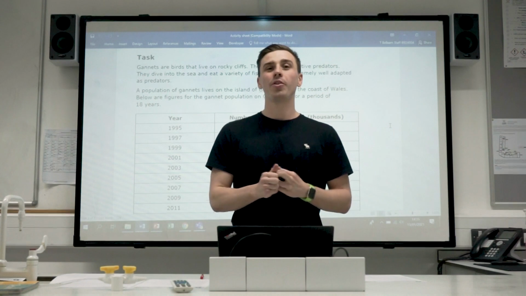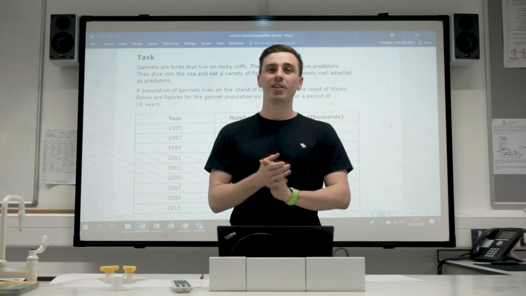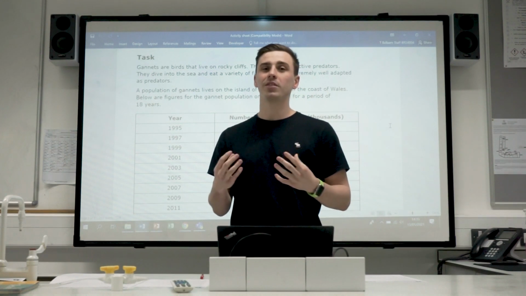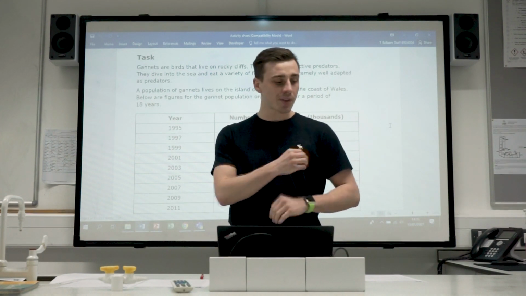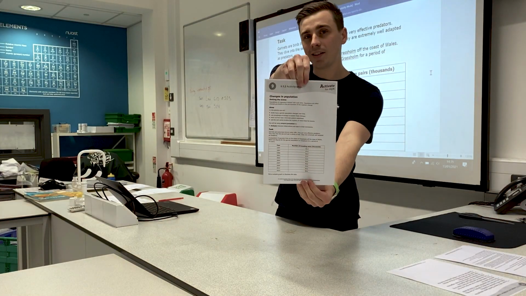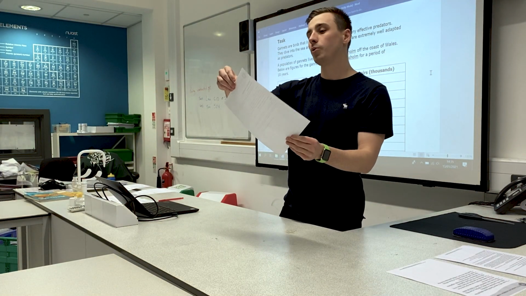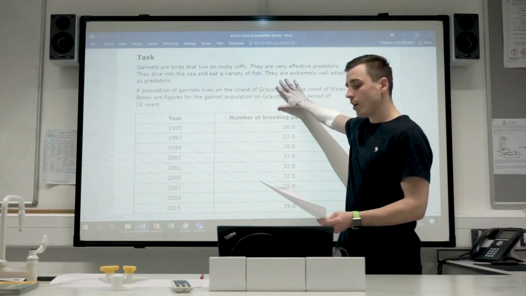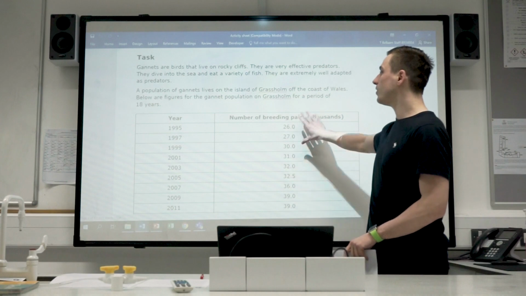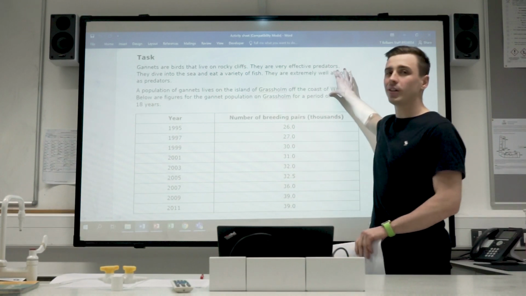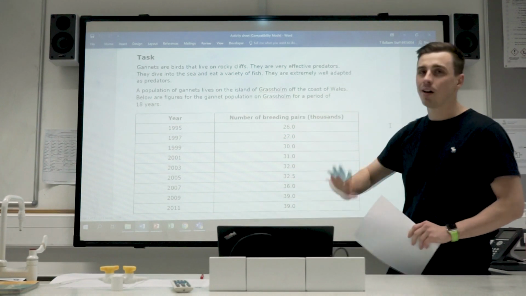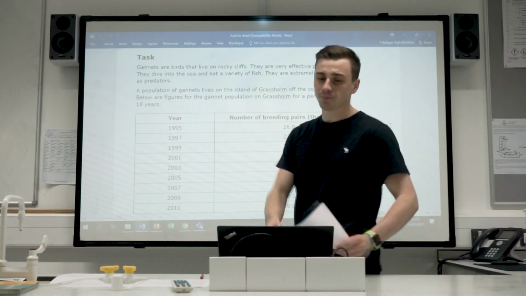Building upon the knowledge that we started on, we're going to start to look at some data now and see how the different populations of different species can affect each other. Today I'm going to be working through this activity sheet, 9.1.2, changes in the population. Hopefully you'll have a copy of this, it will be uploaded to Teams for you, and you should see the task description at the top, and then we'll also have a table beneath with all this data in, but we'll get into that in a moment.